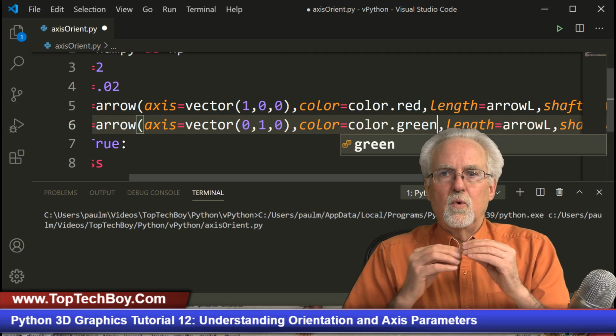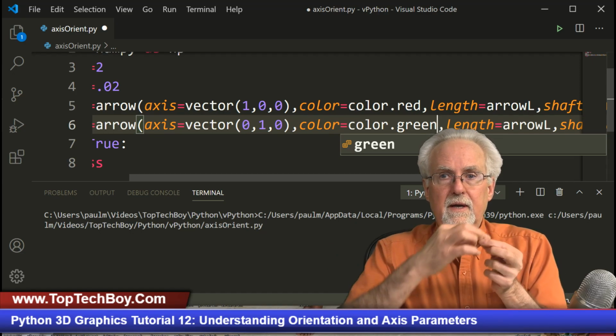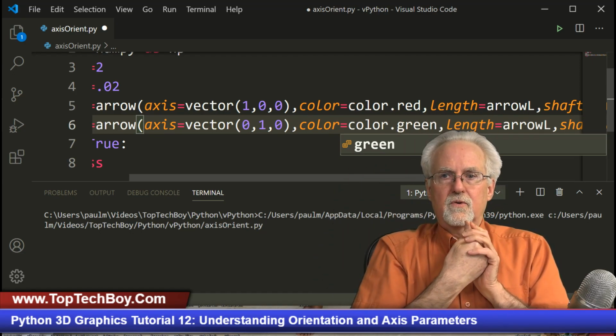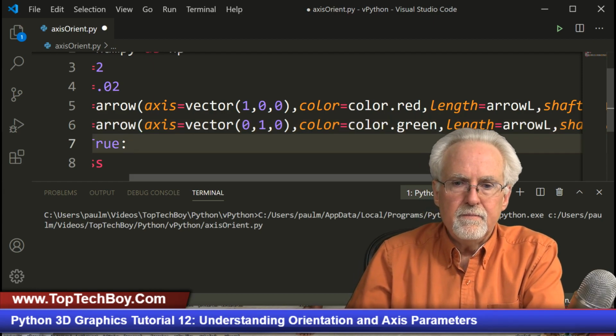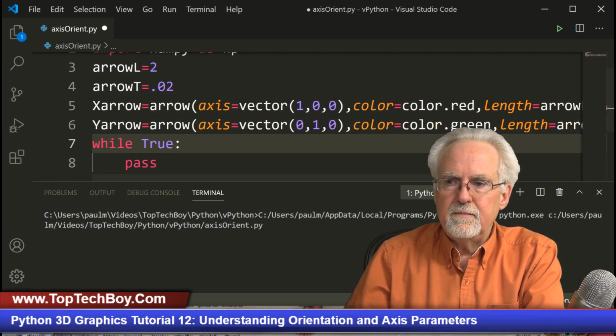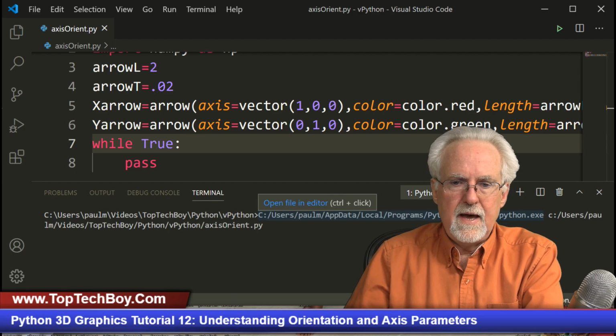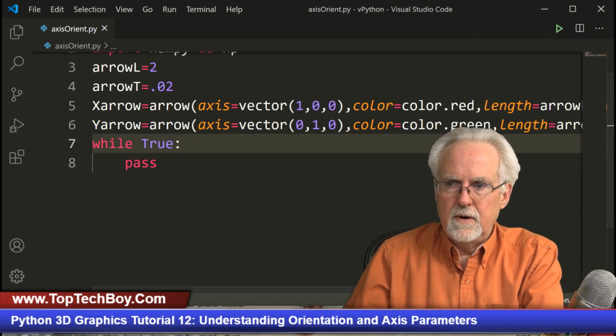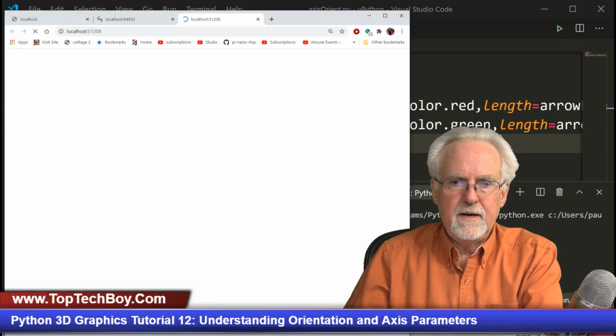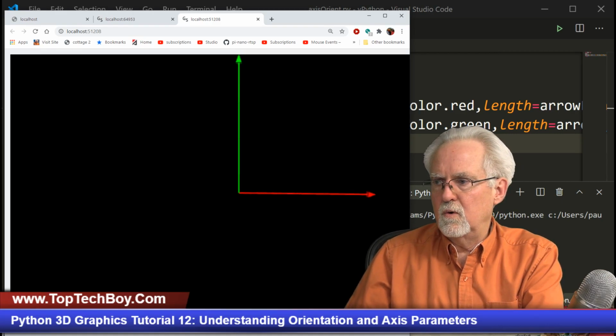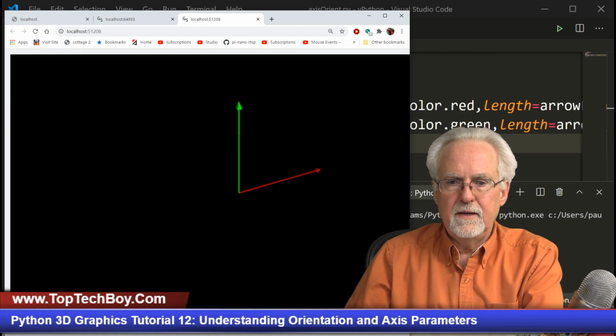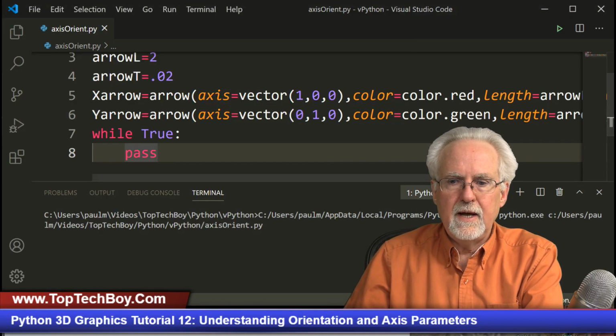I'm trying to create a coordinate axis with red and then green, and then out towards me is going to be blue. And let's see what happens. We should have an X and a Y now. Boom, we got a coordinate axis, an X and a Y. Looking good. I really like that.